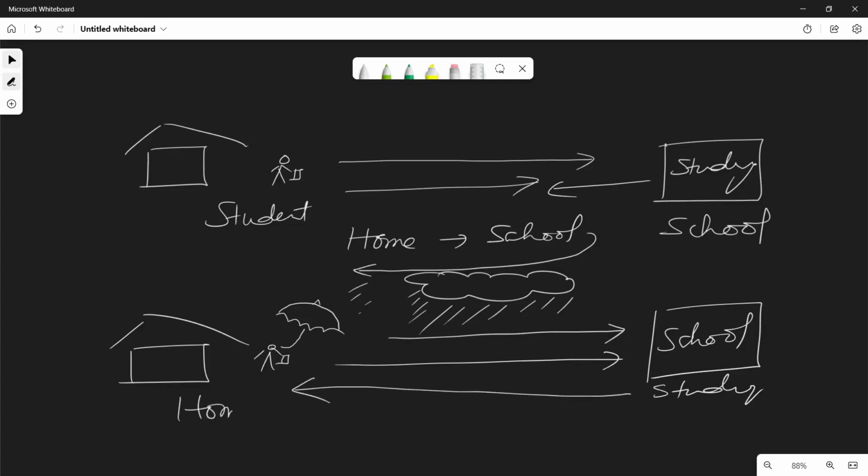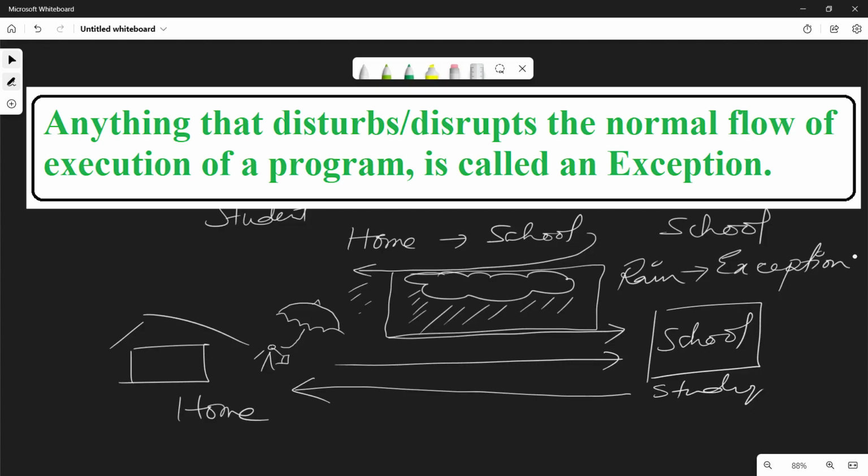Correct. Okay. So, what is happening here? This rain that came here is actually disturbing the normal flow of execution of your workflow. Correct? So, in terms of programming, that is called an exception. Anything that disturbs the normal flow of execution of a program is known as an exception.